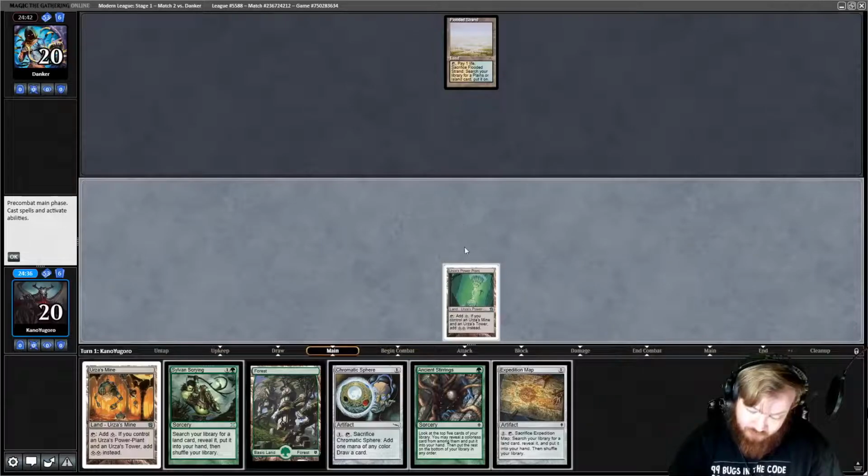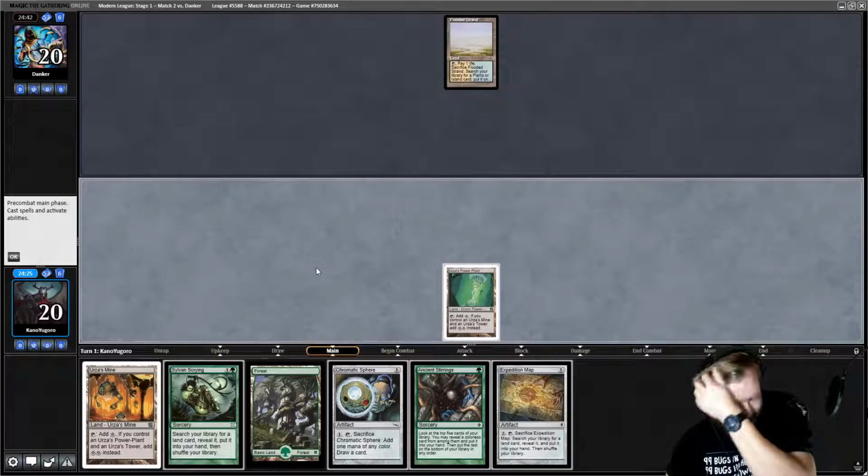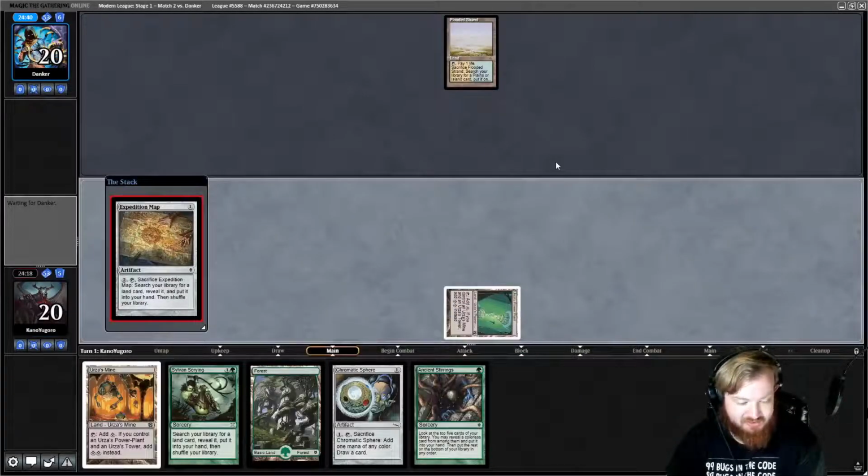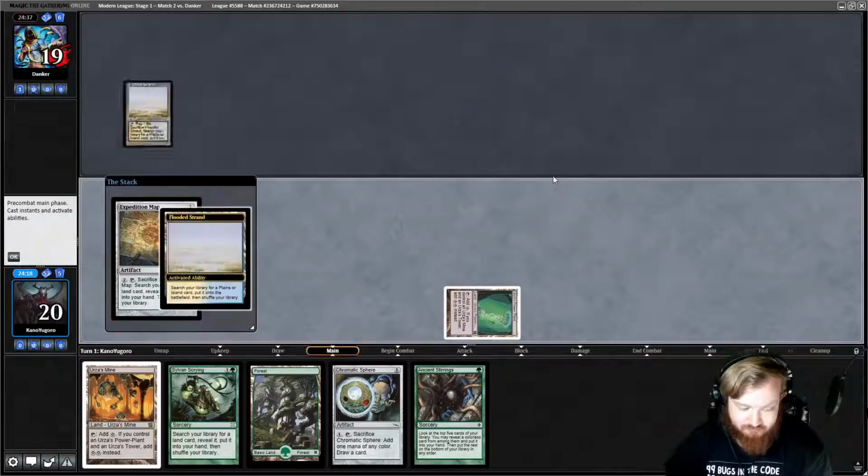So, given that my opponent has played Flooded Strand, we have two options. We can play Chromatic Sphere and then play Sylvan Scrying on turn 2 that has the upside of drawing an additional card and potentially getting us a threat. Or we can play Expedition Map. Playing Expedition Map now will get under a counterspell, and I'm more worried about assembling Tron in the first place, so we're going to do this.